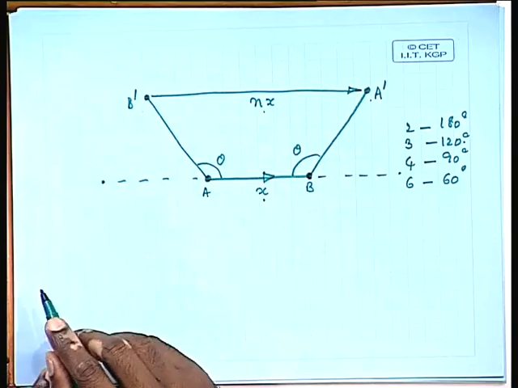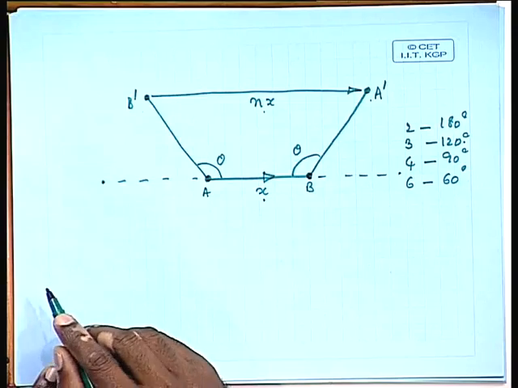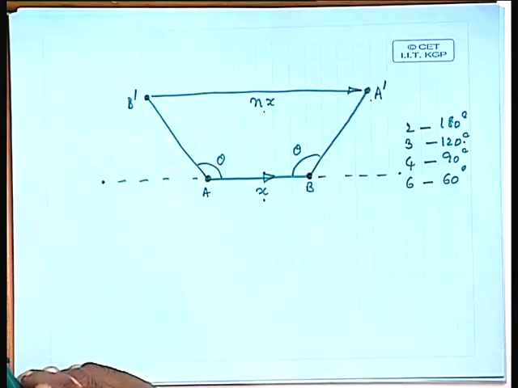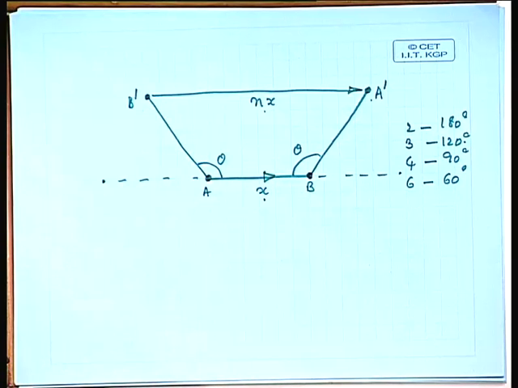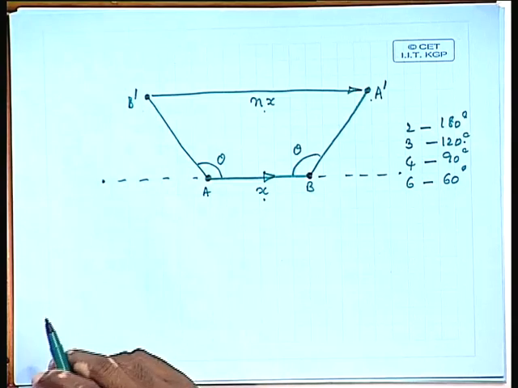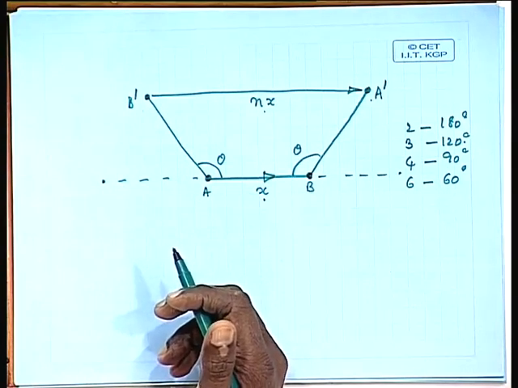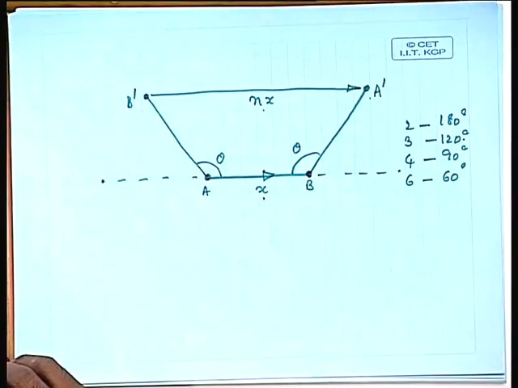So similarly, if I take 3-fold symmetry, then it is 120 degrees. If it is 120 degrees of rotation, then this B dash, A dash distance, if you look at it, will be 2x. And if it is 90 degrees, then x dash will be equal to x. And if it is 60 degrees, x dash will be equal to 0, which is 0 times x, let us say n equal to 0. So n can be 0, 1, 2 or 3 depending on what the symmetry is.